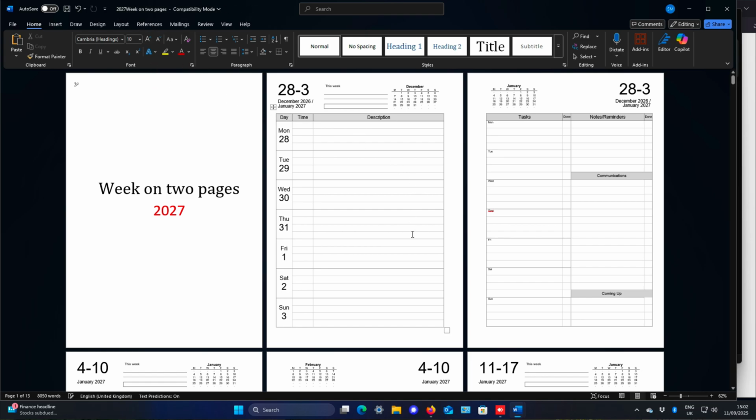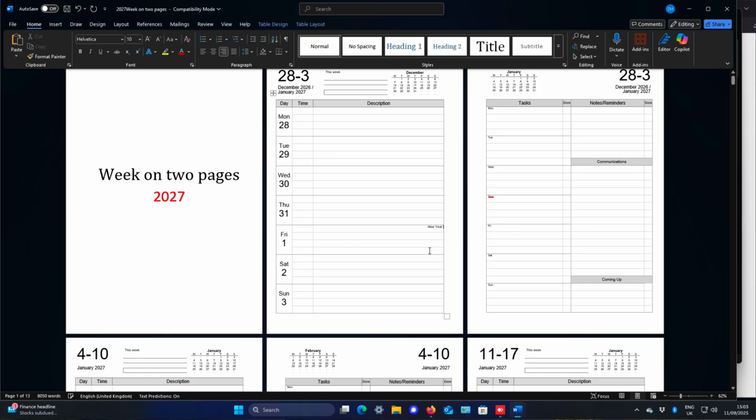Now you obviously can put in things like New Year or something like that, or birthdays, any other supplementary into each individual day or week or whatever. Similarly, you could put in different tasks for different weeks if you wanted, and then just click on a quick save, and that is basically it.